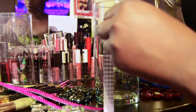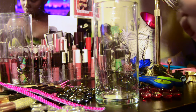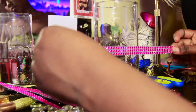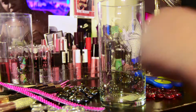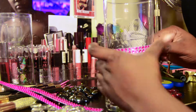So now you're gonna go ahead and rip out the adhesive. The white paper is in the back. Be careful not to rip the adhesive because I almost did. So be very careful when you're peeling it. And then you're gonna go ahead and apply it. It's not gonna be straight at first, let me tell you. I had to go back and straighten it to the best of my ability, even though it still wasn't perfect, but that's okay because it was still cute though.